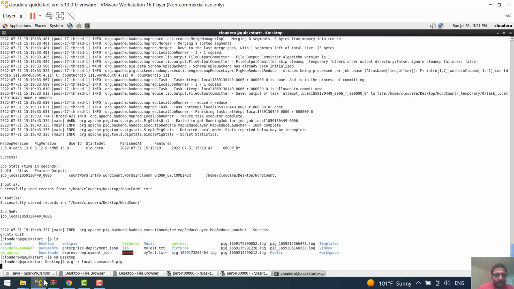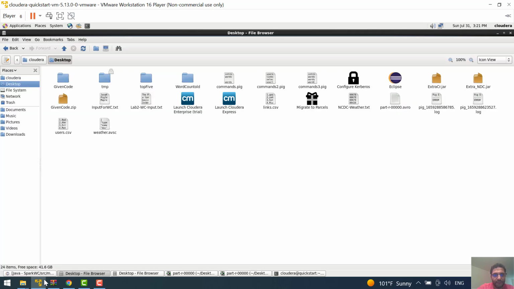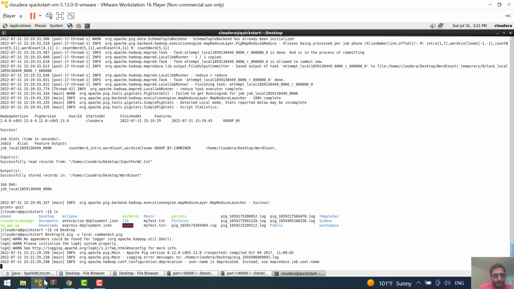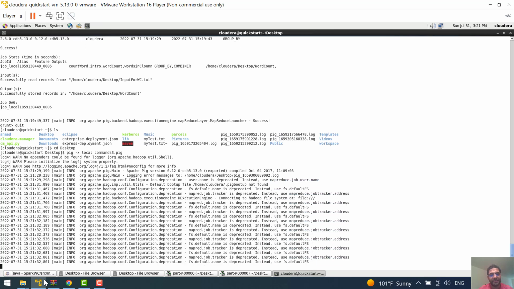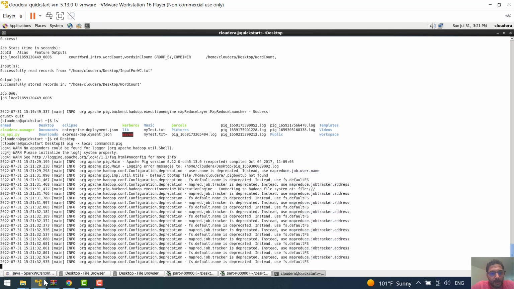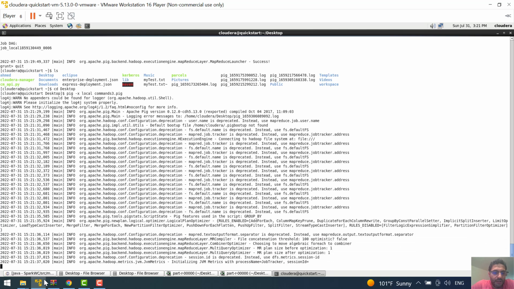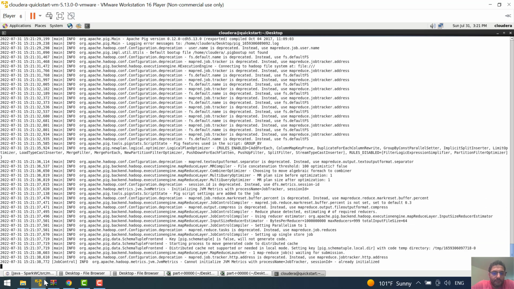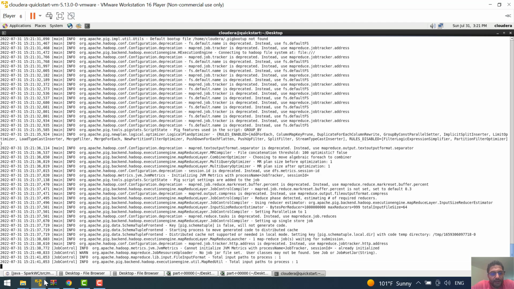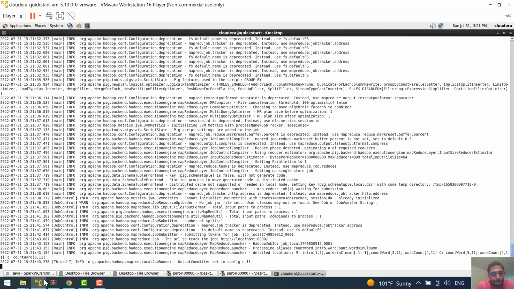Make sure that the folder does not already exist, so it will create that folder for me. It's running the file now, and it will tell me my input file is this file and my output file is this file, and here we go.